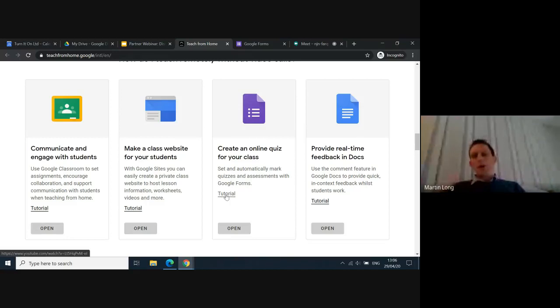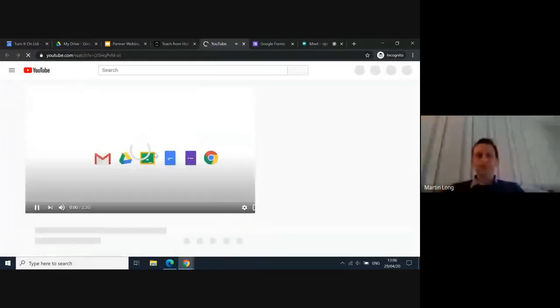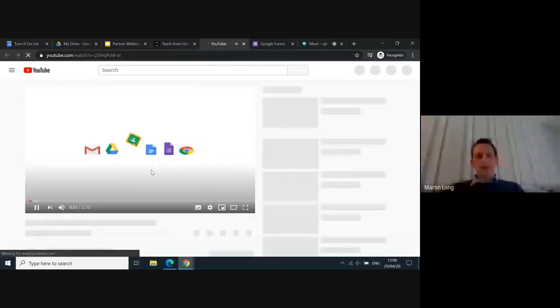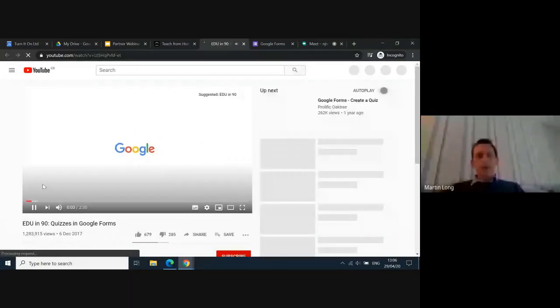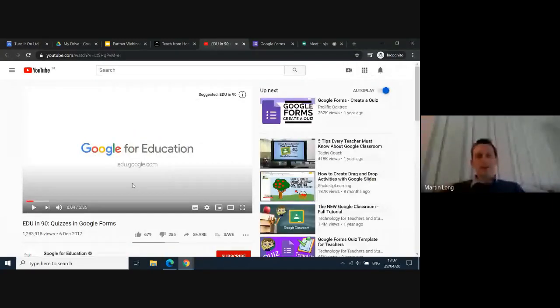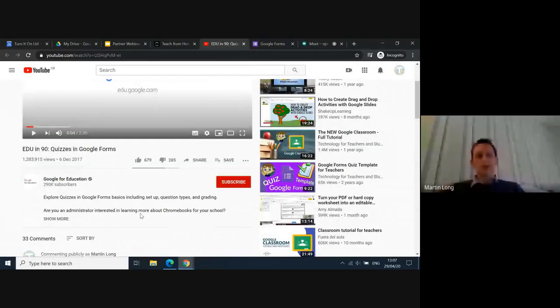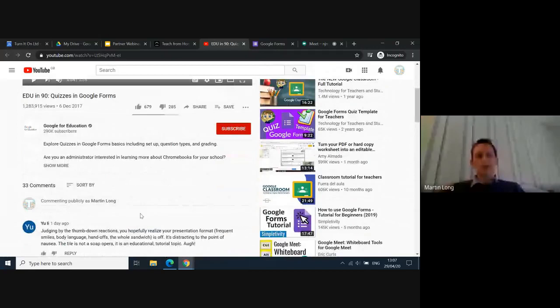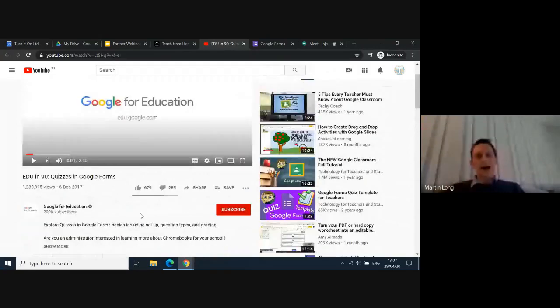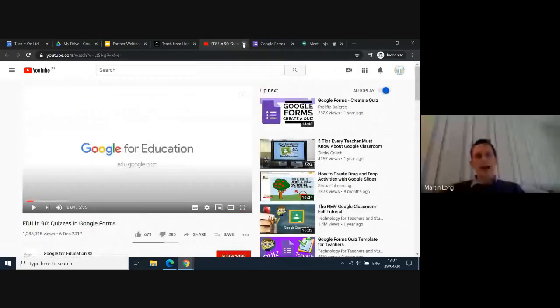But if you want the support after the session and you want to go back and work your way through it in your own time, press tutorial. That'll open up a new tab. What you get is a website here, and there'll be some suggested links underneath that website for you to go and get more information, and it tells you what you can do with Google Forms. Often the comments are quite useful because people will direct you to other resources. So that's there too, so you can get some more support after the call.